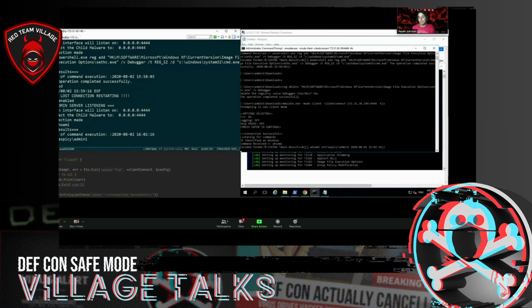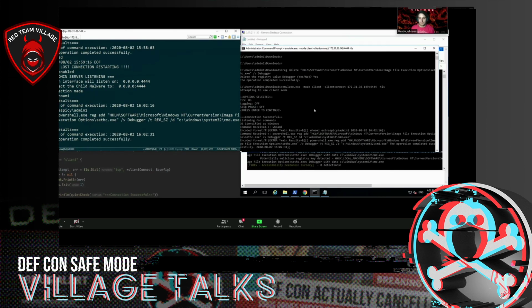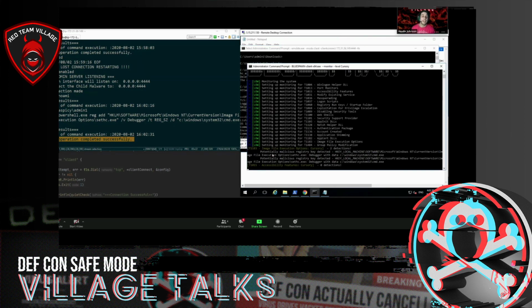And then as you can see, I'm admin 1 because that's the only way I could really execute. And then I copy paste, but I do this in PowerShell just because I felt like it. And then it goes through, it's reported as completing successfully. And you can see even on the client, it shows you. And then when you go to BlueSpawn, you can see the MITRE technique, T1183, and the registry edit.